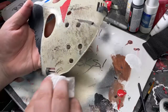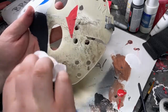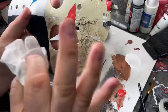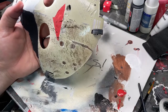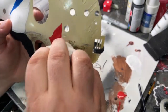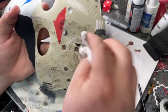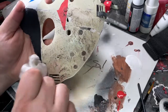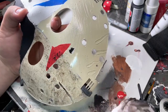But it's no big deal. I do my versions, they do theirs. He likes to go more canon, like he will get every single scratch, scrape, nick, movie-esque. And I'm just like, it looks close enough. I don't want to do that because I'm afraid if I worry too much about that stuff, I'm going to lose the fun in making it. We got to have fun making what we do. If we worry too much about the smaller things, you'll end up losing what's fun, and you don't want to lose what's fun.